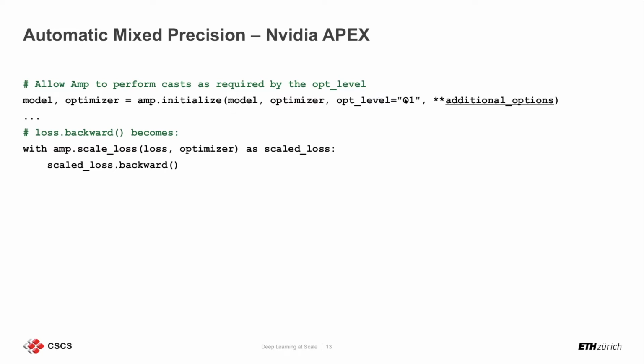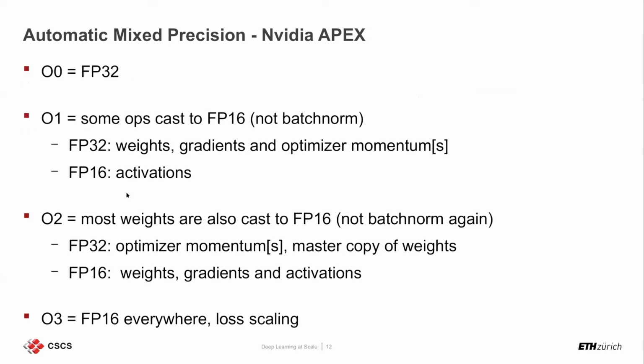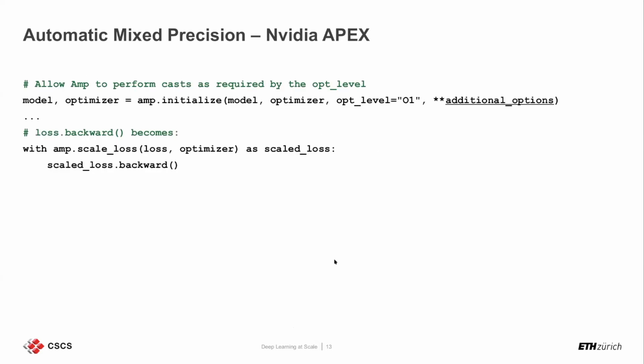And here you can change the optimizer level. There's also a link for the additional options, where you can actually go to each one of these optimizations one by one if you want. You can change the batch norm back to 32 if you want, or use the master copy or don't, and so on. The dynamic scaling or fixed scaling. So if you already know where your loss goes to, it's faster to have a fixed scaler, right? You don't have to skip the steps where you went wrong, basically.